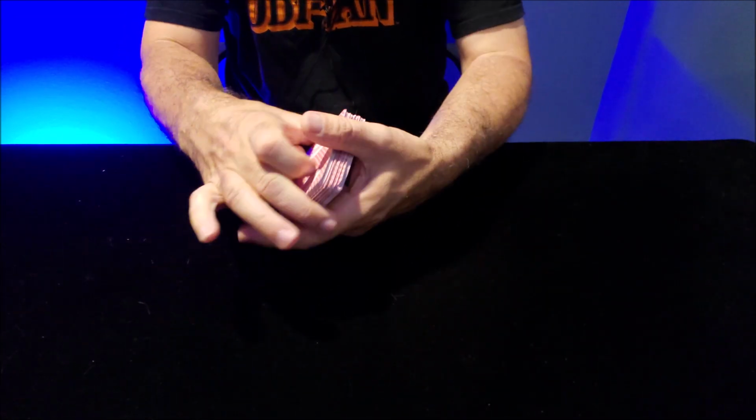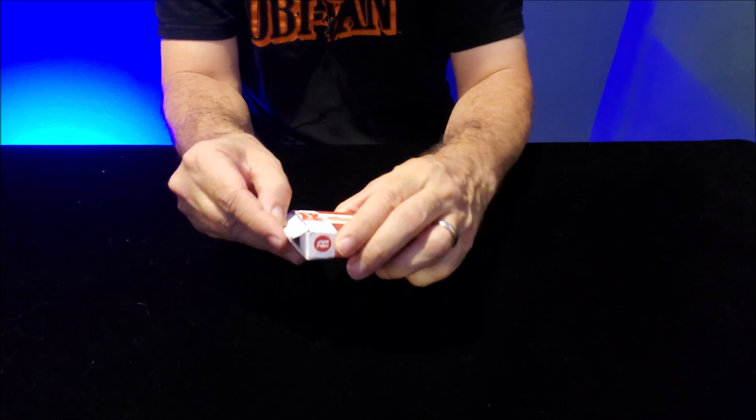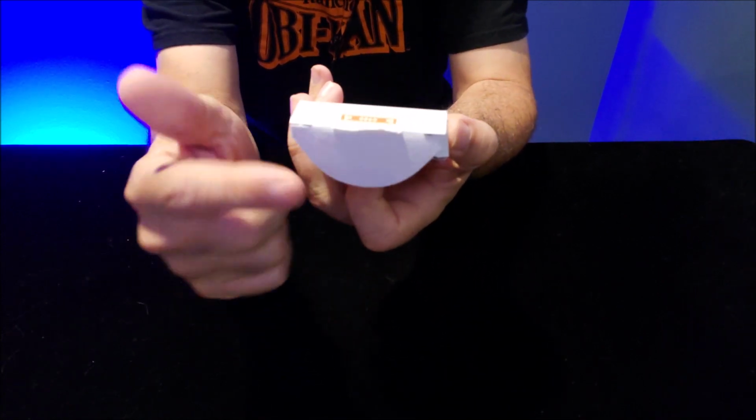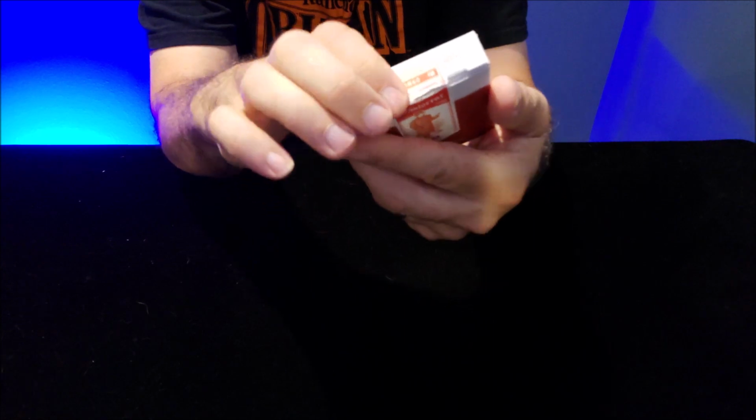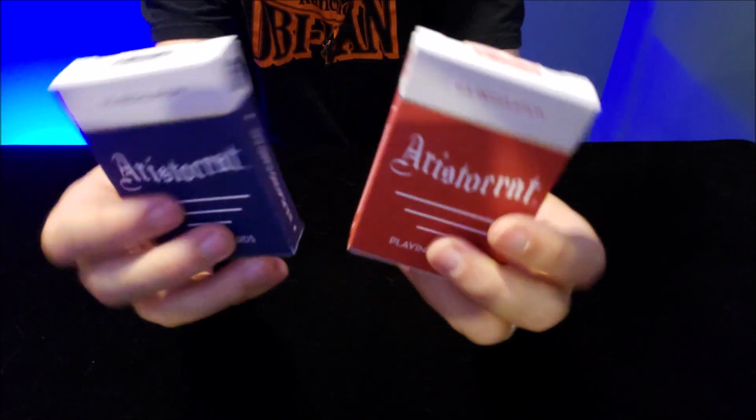Yeah. But the tuck ace redesign was, and look at that big fat tongue flap. I love that. US regulation. Those are cool.